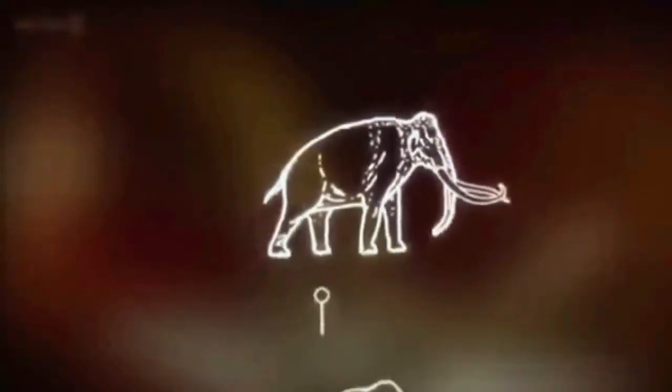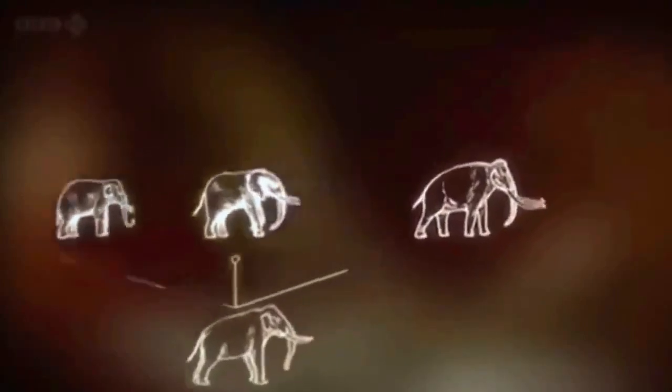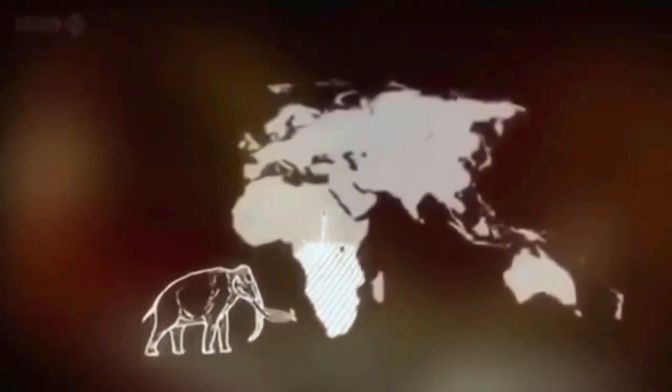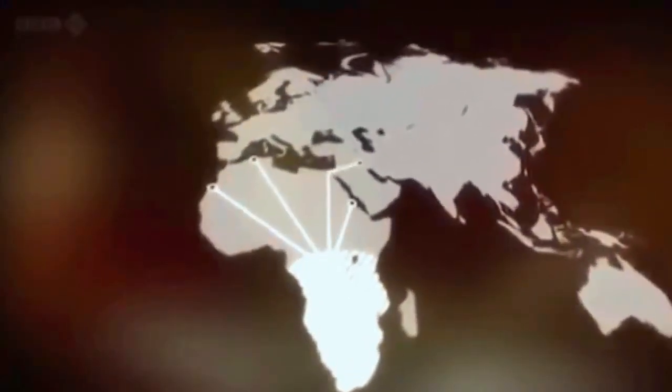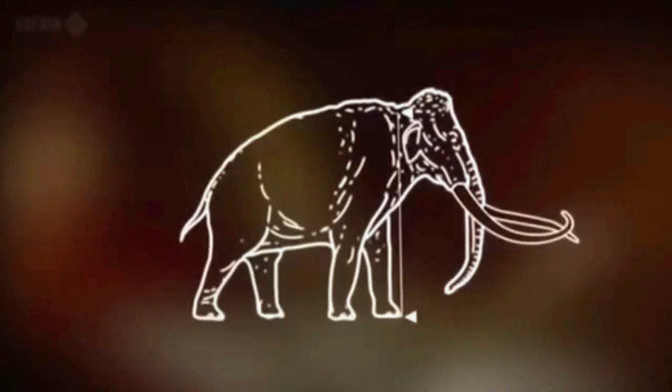Teeth like this show that mammoths shared a common ancestor with living elephants about 6 million years ago. Over the next 3 million years, mammoths separated into different species as they moved north from their southern African origins. It was the early mammoths that grew truly huge, some standing over 4 meters tall at the shoulder and weighing twice as much as an African bull elephant. From about 3 million years ago, we pick up the first remains of the mammoth line out of Africa, north of Africa.